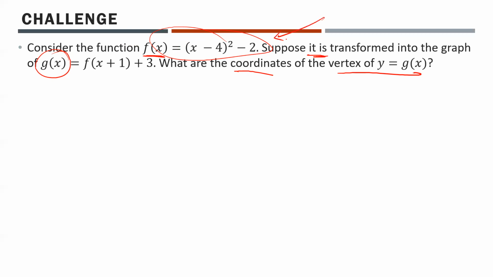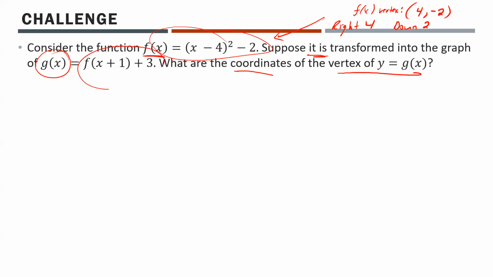But if you don't see that, I wouldn't blame you. If you don't see that, you could see that this original f of x here is just in itself a transformation of x squared, where we moved it right 4 and down 2. Now, the vertex on an original x squared function would just be (0, 0). But if we're moving that right 4 and down 2, that moves the vertex now to (4, negative 2). So that is the f of x vertex. We moved it right 4, down 2. That's where our vertex would be.